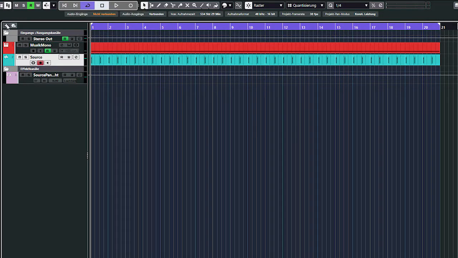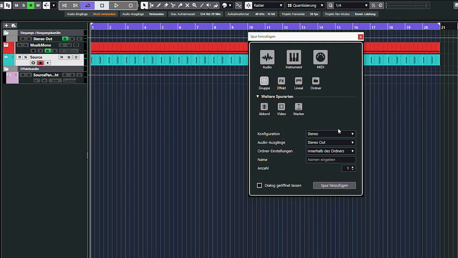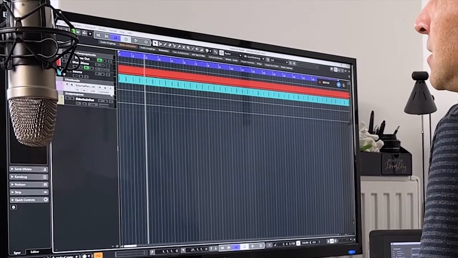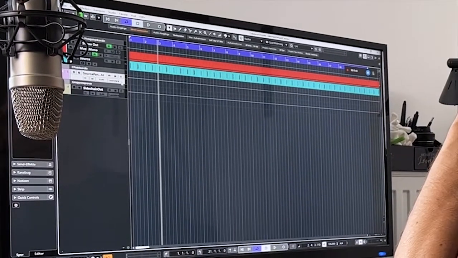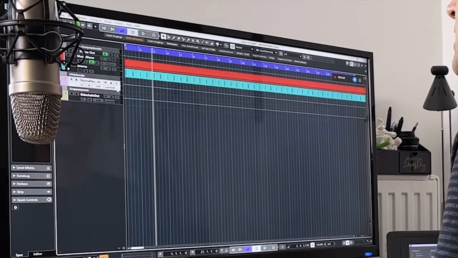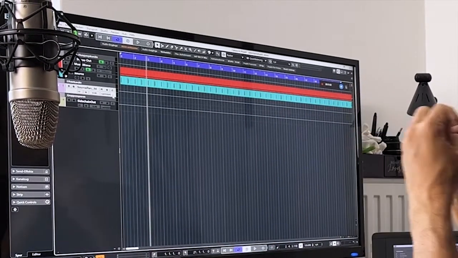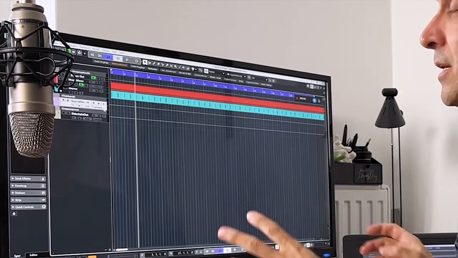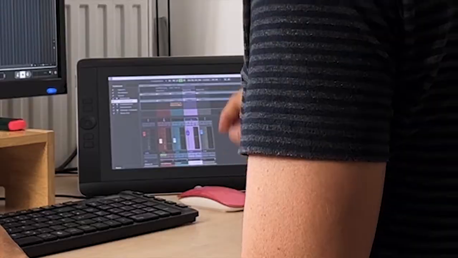Let's make a new group channel, and let's call this sidechain out. And to this group, we need to combine these two signals. First, let's use the source pan right, the kick drum on the right hand side. And now we don't want to keep the original signal, so we don't use the send effect, but we are routing it straight into the sidechain out.